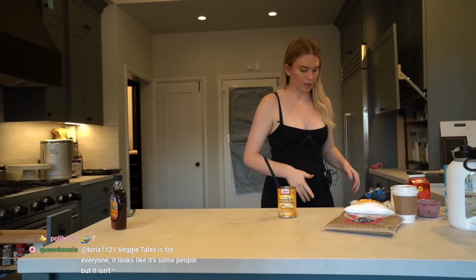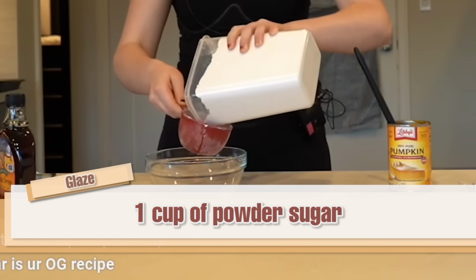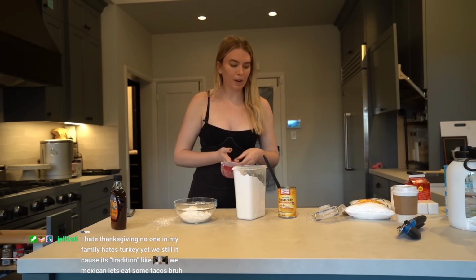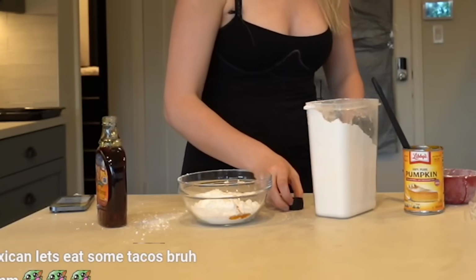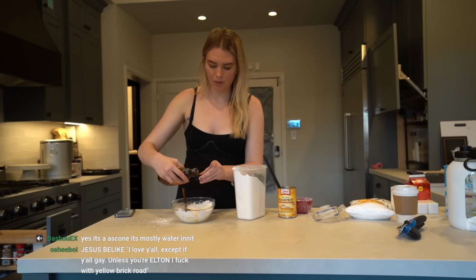All right, let's make our glaze. We'll do 1 cup of powdered sugar. My powdered sugar is gonna have clumps because it hasn't been used for a little bit. Okay, 1 cup of powdered sugar. Let's start with 1/2 tablespoon of maple syrup because this can get too runny really easily. And you can just eyeball your 1/2 tablespoon. And let's just mix that in with a fork. Keep adding maple. Add another tablespoon of your maple.